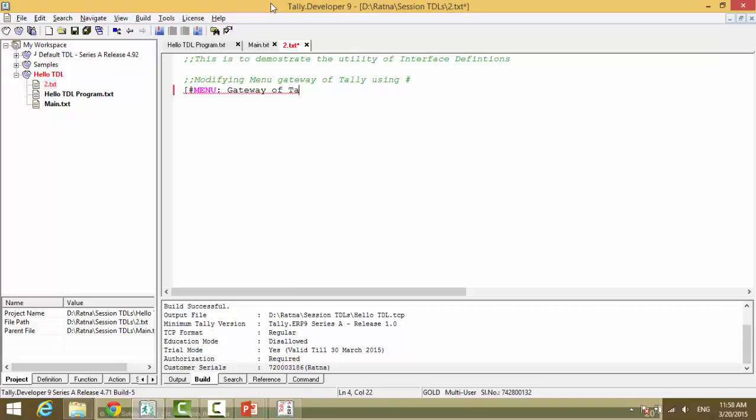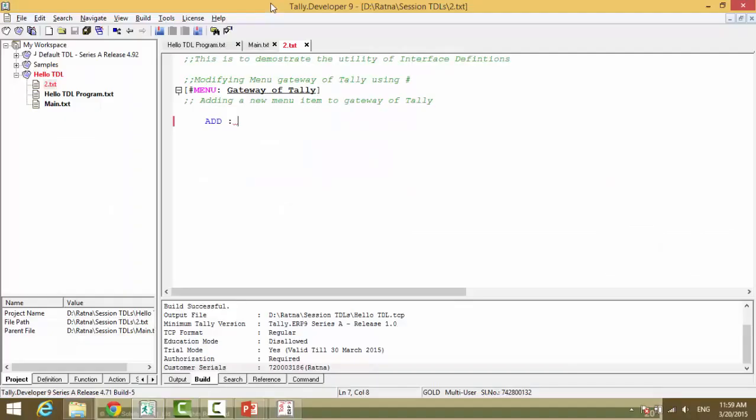Now since we already know this, we are not going to search for it. Enter. Adding a new menu item to gateway of Tally, and we'll say add.